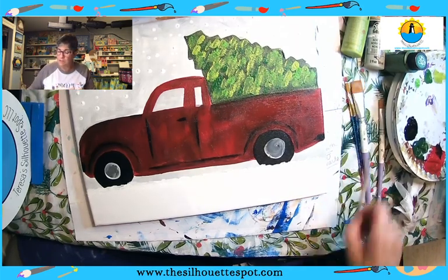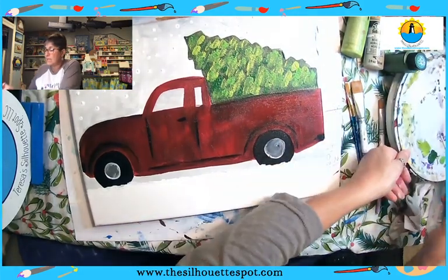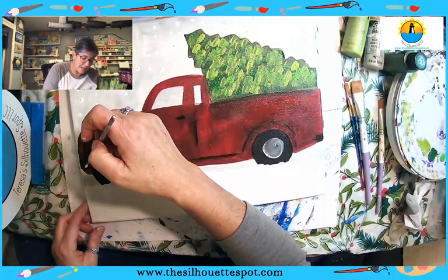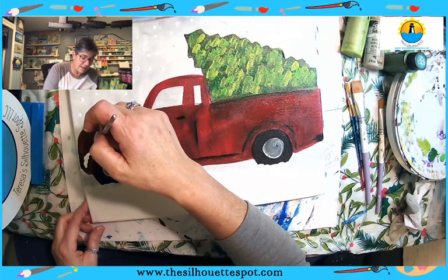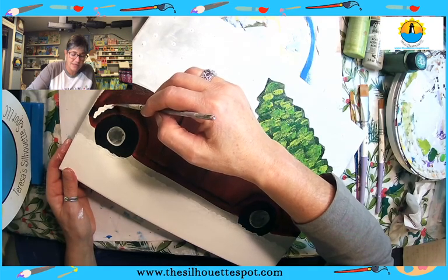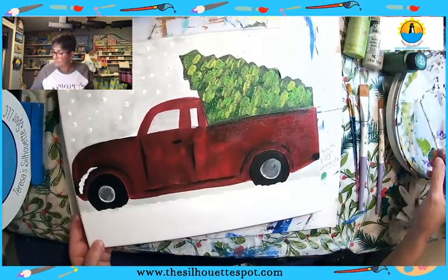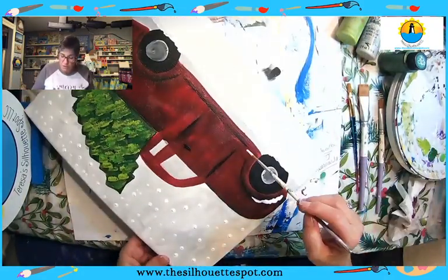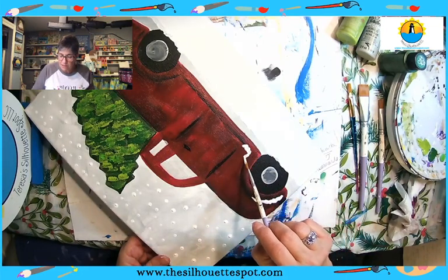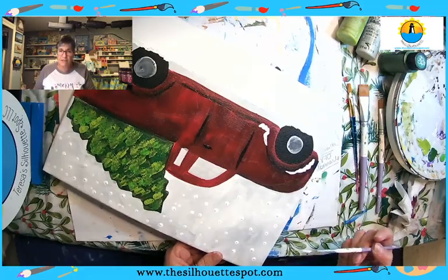I think I'm going to use my liner brush for this. It's not thick enough. I'll pick up another one. So, I'm getting out my white paint on my liner brush, and we're going to go in and see how I'm wiggling my brush. I'm wiggling to get it thicker, but as I get up to the top, I want it thinner. And the same thing here. In the corner, I'm going to wiggle, wiggle, wiggle for it to build up. And then as I come around, I'm going to make it thinner.